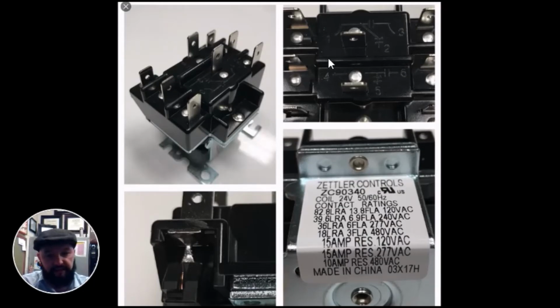We know that. However, that does not mean you have to use 24 volts to switch the power or the leg on this relay. For example, in this switch, 1, 2, 3, 1 is your common terminal. And all I mean by that is at some point, 1 will touch 2, 1 will touch 3. In this switch, 1, 5, 6, 4 is your common terminal, simply meaning 4 will touch 5, 4 will touch 6. At some point, whether there's 24 volts or not, it'll change back and forth or switch. You can use on your common terminals 1 and 4 on this relay 120, 240, 277, or 480 volts, if you're dealing with a typical magnetic motor.